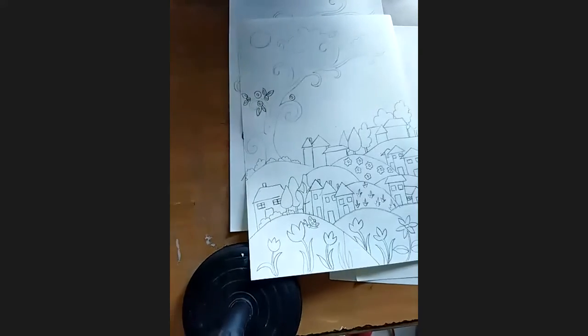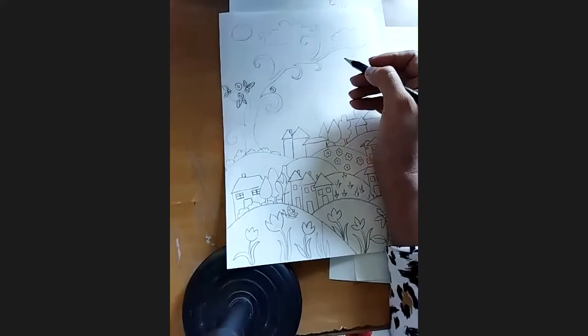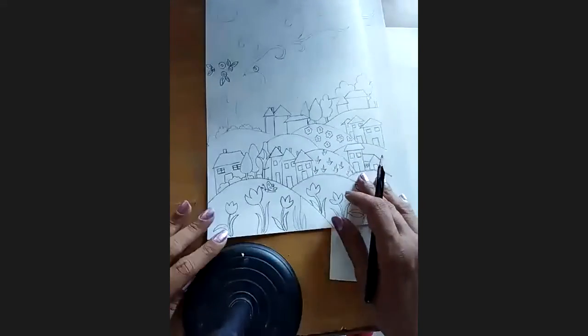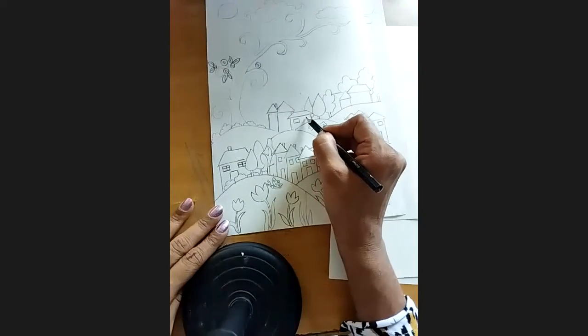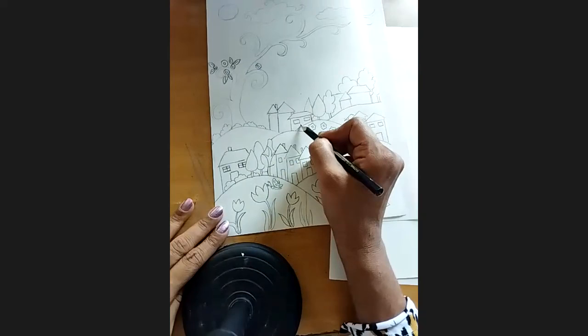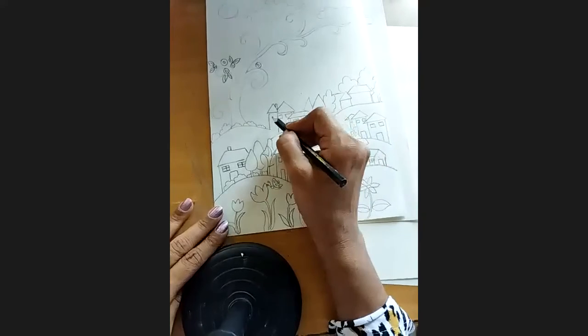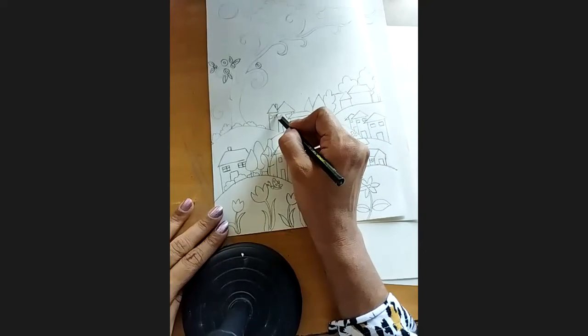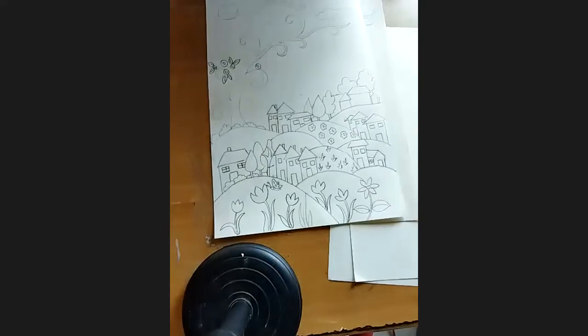Okay, and then our drawing is complete. Ma'am, can you make windows and doors in the house? Yeah, that's easy, no? I have made over here. So same thing, you can copy. Just copy it, okay? Okay. So now, Mom, I'm going to draw a very big sun.